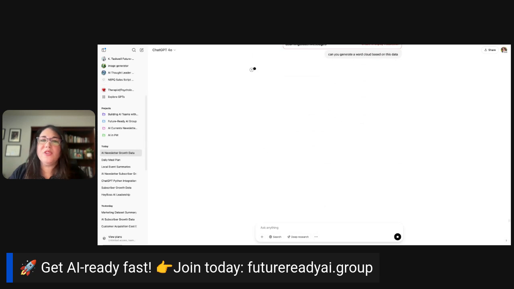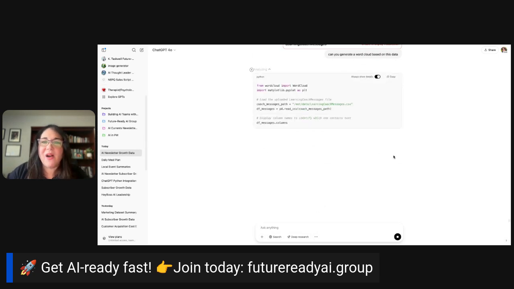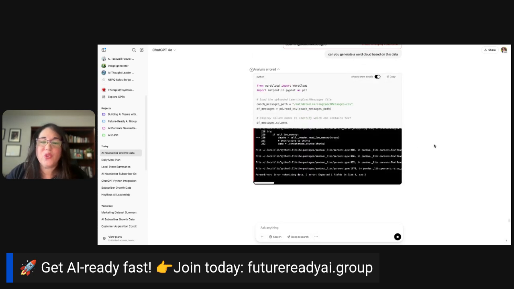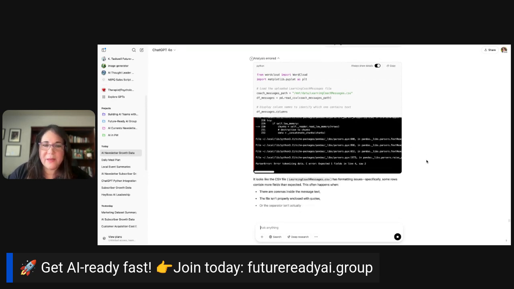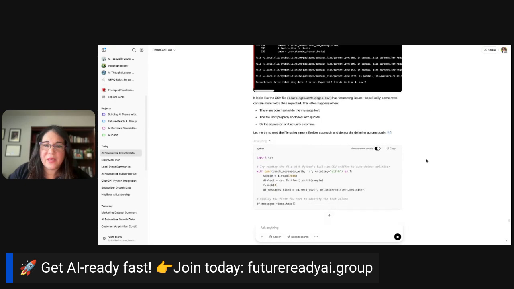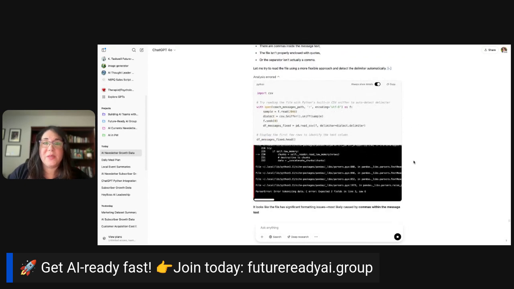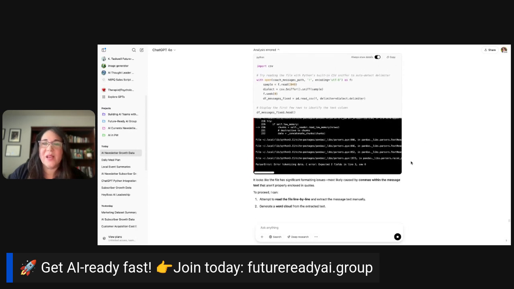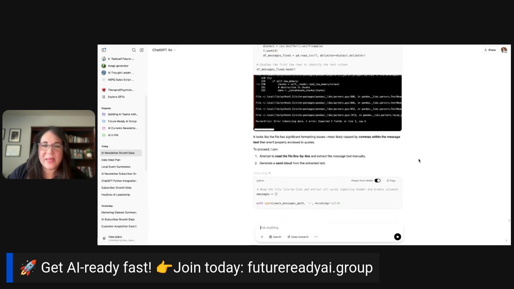Jumping ahead because I want you to see the different types of graphics and visuals that it can actually create. So I skipped a bunch of steps here, but just to get you to see it. And again, depending on the nature of the data, different visuals, different graphics will work. But ChatGPT knows, it always recommends or generates the best one.